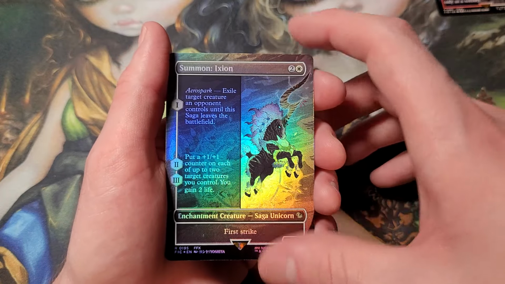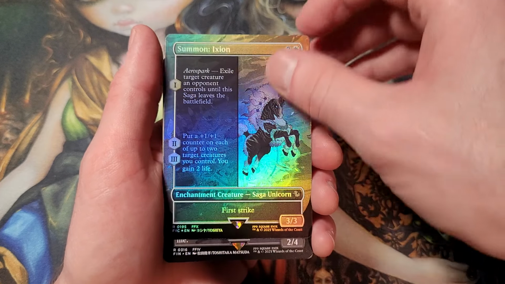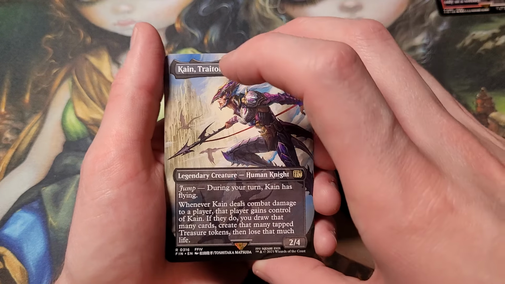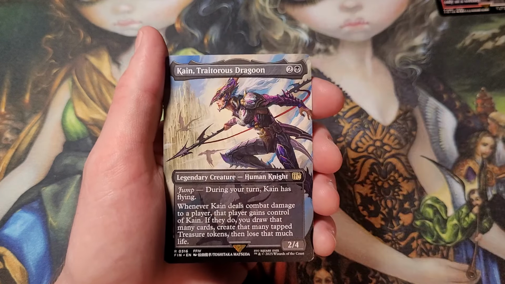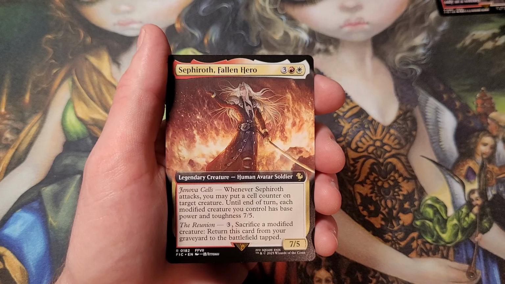Summon, Xion, Ixalan, I don't know. Summon creature that is a deer. Kane, Traitorous Dragoon. I said a deer. This thing's a fucking unicorn. Anyway, Kane, Traitorous Dragoon. Sephiroth, Fallen Hero, Commander.